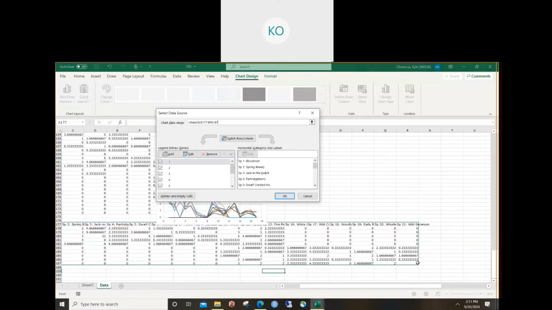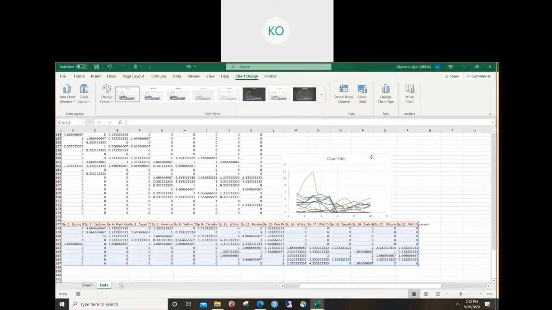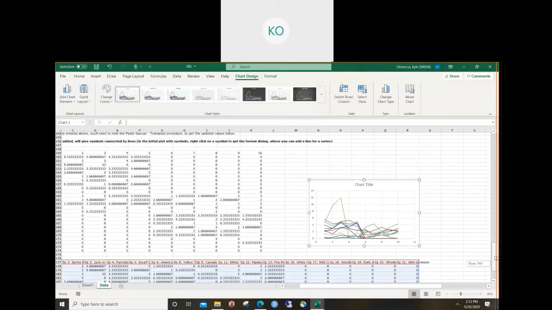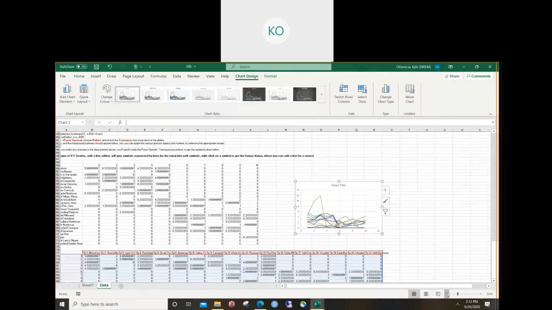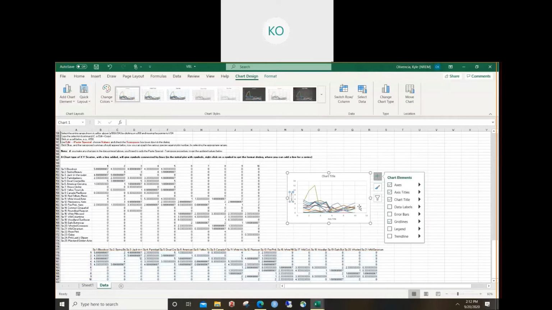So we're going to select it, and what we want is, we want on the horizontal axis our plots. So right now, it's doing the opposite. So all you have to do is click Switch Row and Column, and you'll have 1 through 10, and then it has a line for each species with abundance on the side. So you can go ahead and click OK, and we can drag the chart over here. I'm actually going to zoom out so that we can see a little more. And so you want to find this little plus for your chart elements and make sure that you have axes titles.